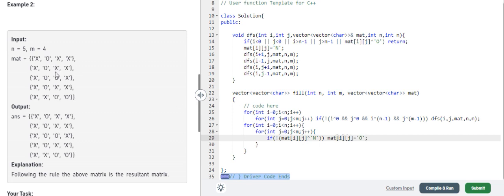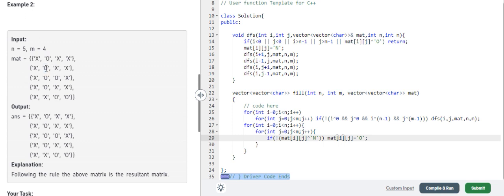Okay, why? Because we have changed this O to N, which 0 we want to keep as it is after doing this process.